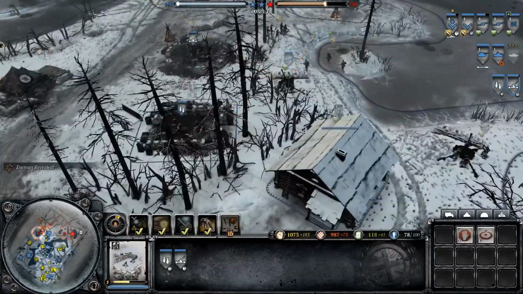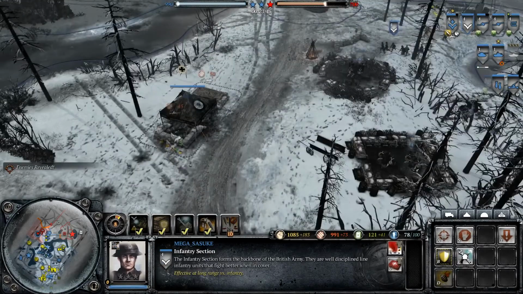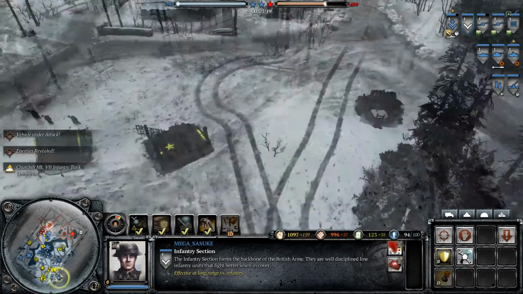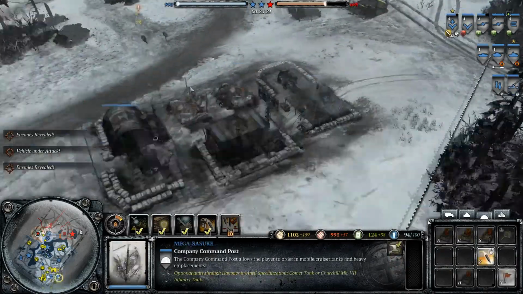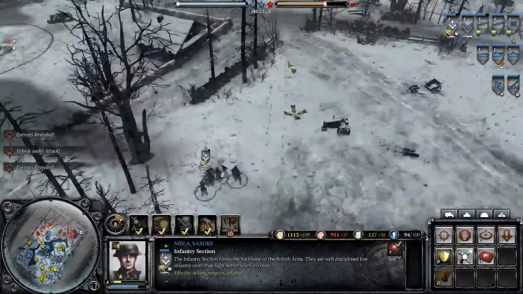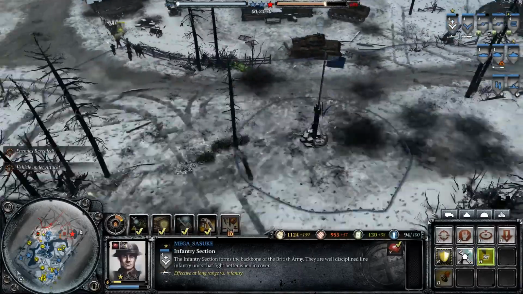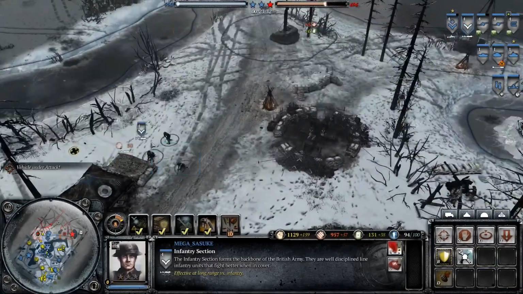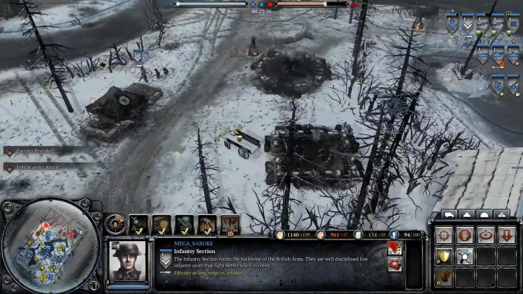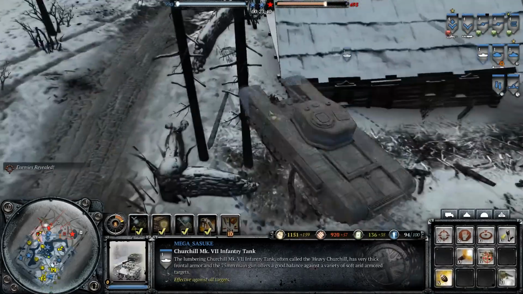So I get my rifle. Where are my rifle squads? There's one there. Alright. I'm going to get a PIAT and a Bren. These guys are still at base, aren't they? No, they're not. Where are they? Not there. Oh, they're there. Alright. We're going to get a British push soon. So we get two infantry squads up to the vehicles. Wait, did I get a Bren? No, I didn't. Get a Bren.